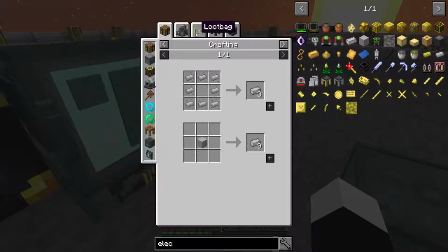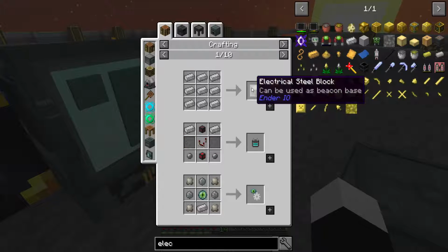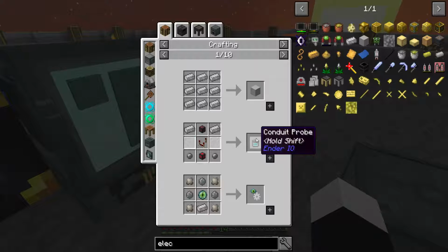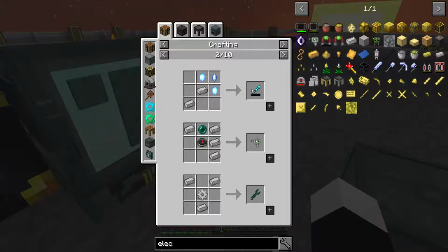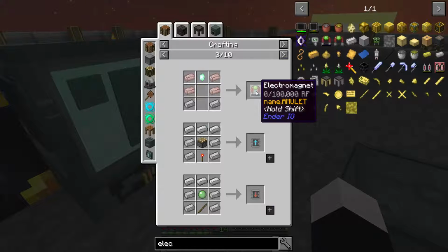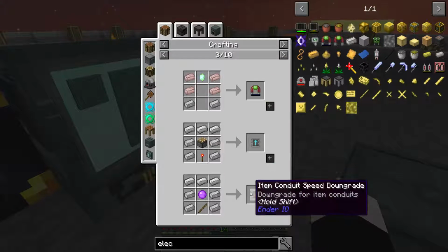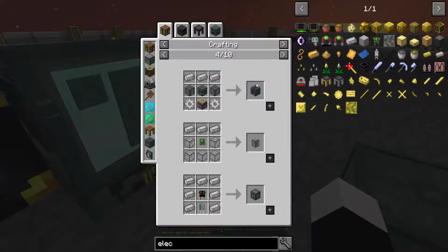Electrical steel, like I could use it for... let's see, well, blocks of steel. Okay, whatever, I don't really care about that. Conduit probes, remote awareness upgrades, which I might need for other stuff. Let's see, rod of returns. Just basically anything Ender IO, I use electrical steel. Ooh, these magnets would be nice. Having a magnet would be really nice, I think. These upgrades that I do kind of want more of. Just all the stuff.